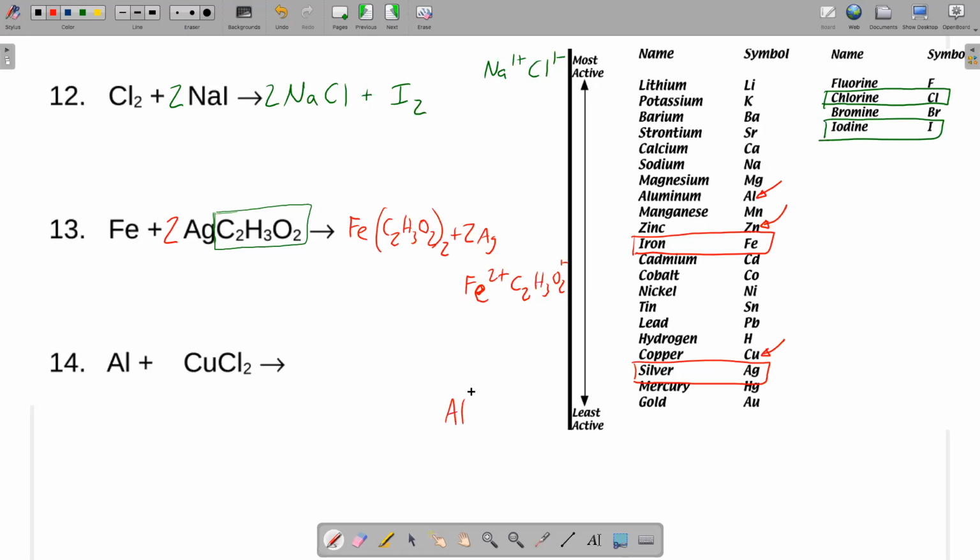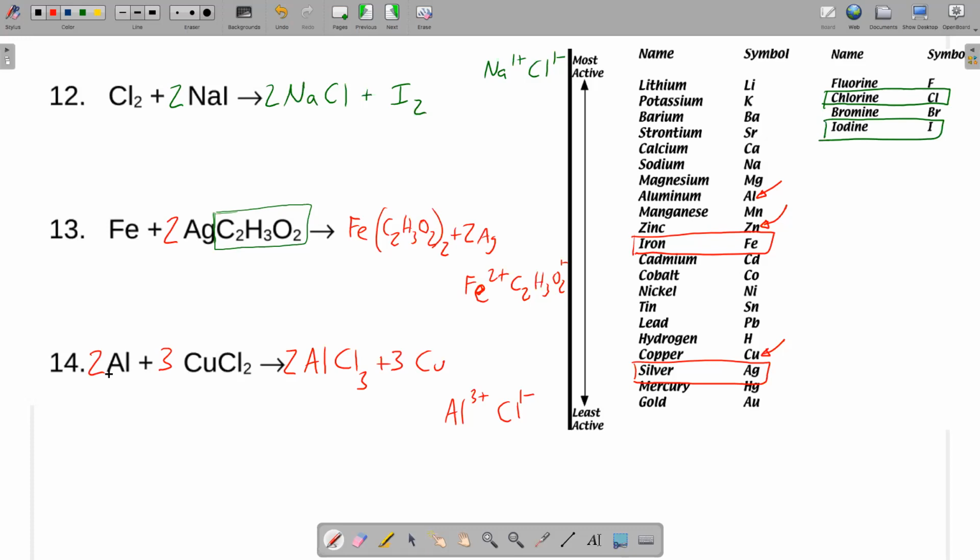And aluminum is Al3 plus and chloride is Cl1 minus. Aluminum is 3 plus because it's in the 13th column of the periodic table. Chlorine is 1 minus because it's in the 17th column of the periodic table. So when aluminum and chlorine get together, it makes aluminum chloride, AlCl3, and then copper is monatomic, it's just a Cu. The chlorines are not balanced, so you've got to put a 3 in front of the copper chloride and a 2 in front of the aluminum chloride, and that messes the aluminums and the copper up. So you're going to need 3 coppers and 2 aluminums. So it goes 2 aluminums and 3 copper chlorides. We're going to make 2 aluminum chlorides and 3 coppers.